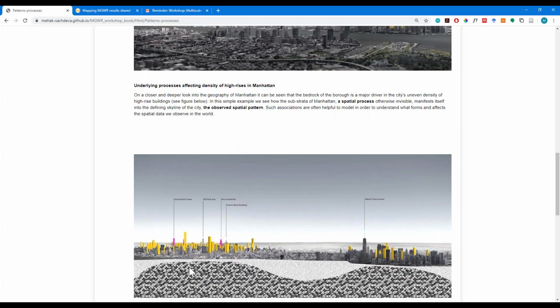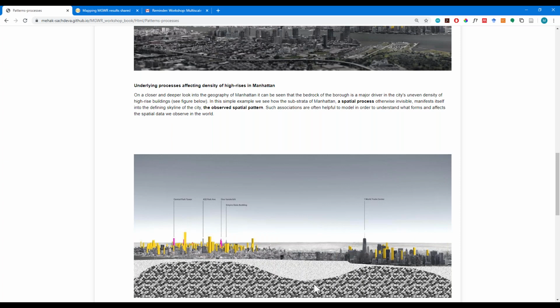If you look at the bedrock beneath Manhattan, you clearly see that the bedrock basically dips in the area between downtown and Midtown. So if you were to build a high rise in this area, you would have to put the foundation of that building way lower, which would be very costly and would actually not turn out to be cost efficient if you were to even sell those apartments or commercial spaces.